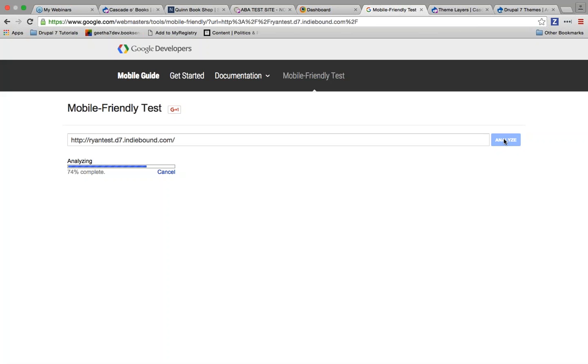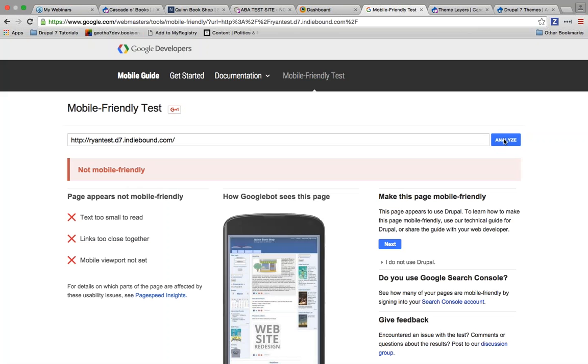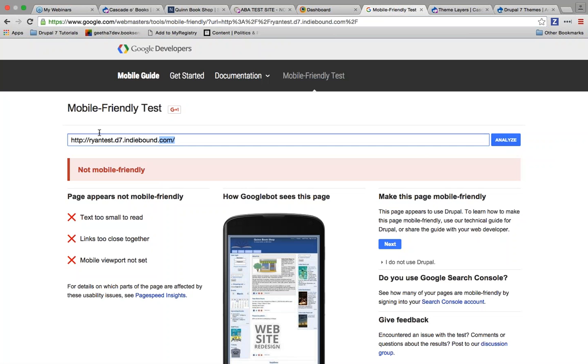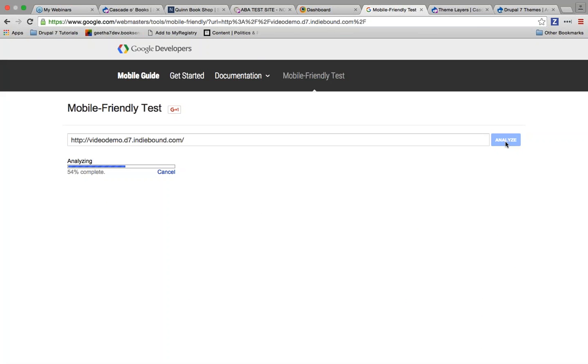While we wait, I'm going to try and log into BrowserStack so that I can show it to you. So, yes, this is the fixed width site. It looks good. If you look at here, it looks good on the phone. It looks great. At least not all the content is there, but still Google says it is not mobile friendly because the text is too small to read and the links are too close together. And so this is not what we want. So let's look at the third site. This uses the responsive theme. And let's see what Google says about this one.